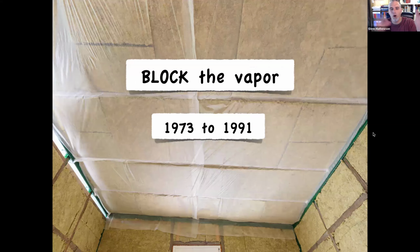So 1973 to '91, this is a period of time where we had four different codes, and they all adopted this concept of blocking the vapor in attics at different periods of time. And this is when polyethylene came on the scene, and so many more products made from oil, very chemical-based products, where we're starting to manipulate and affect perm ratings, as opposed to all the natural products we used to use. So this was the idea, similar to the crawl space rolled roofing I mentioned that would go on the floor. The concept was, hey, let's put a vapor retarder and block the vapor coming into the attic. That's part of how we can reduce that relative humidity, as well as our ventilation. So another way to affect relative humidity.